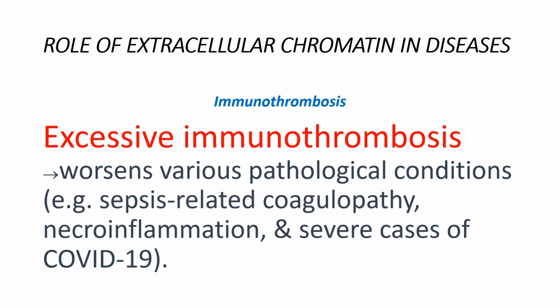The activation of thrombosis by components of the innate immune system provides an evolutionary benefit by physically trapping infectious agents within blocked blood vessels and restricting their spread through the circulation. However, excessive immunothrombosis plays an important role in worsening of various pathological conditions such as sepsis-related coagulopathy, necroinflammation, and severe cases of COVID-19.